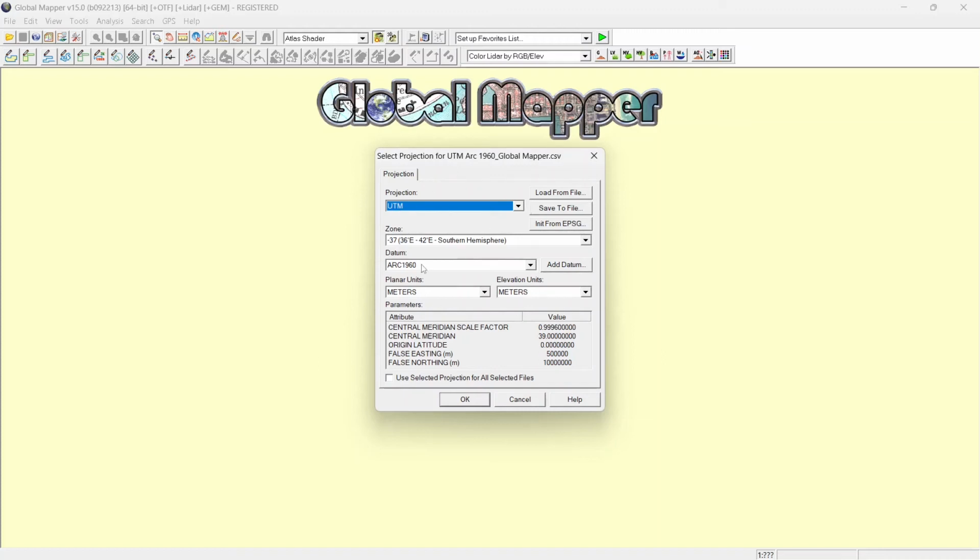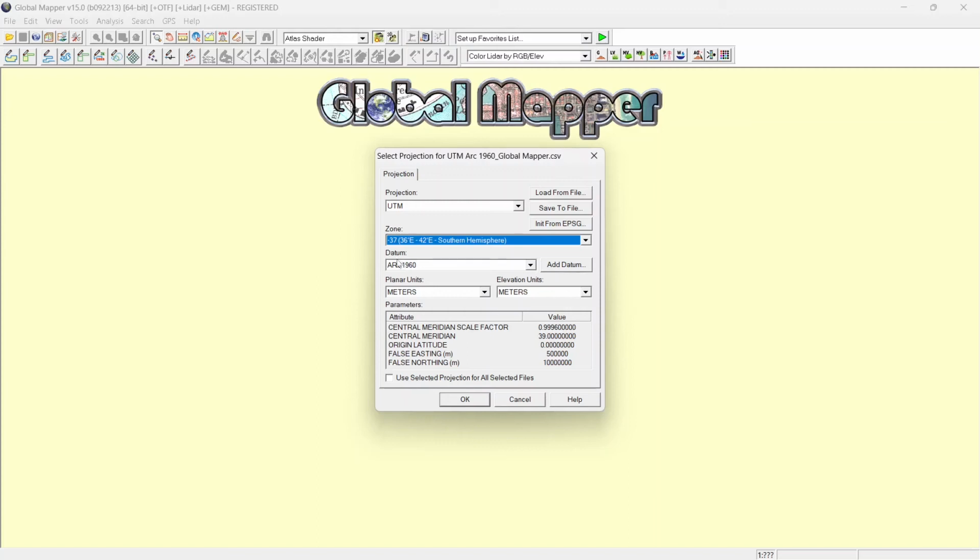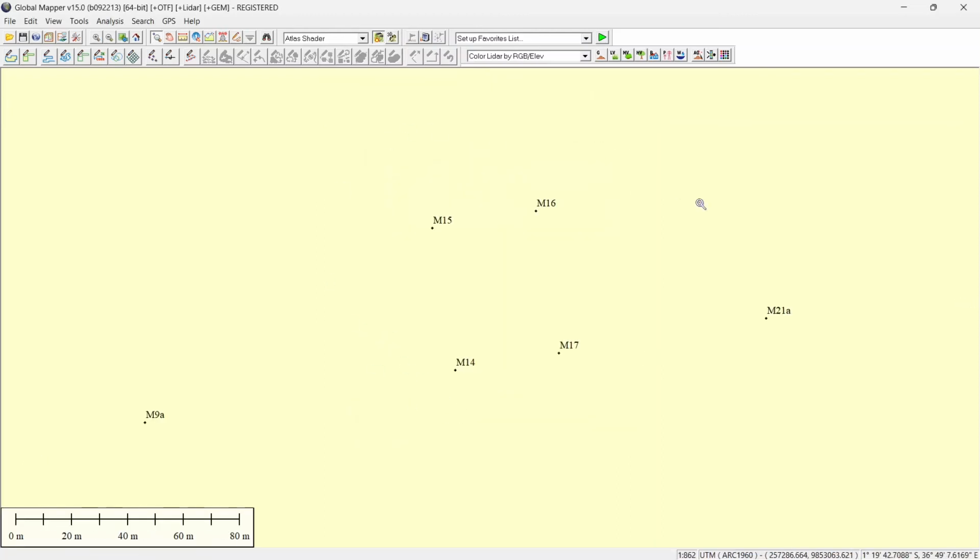This is where you define the coordinate system of your source. And our source, the projection is UTM. The zone is 7 South. This you can just choose from the drop down. The datum is Arc 1960. The units are in meters, and these are the definitions of Arc 1960 zone 7 South. Okay. My data should be arranged as is from the Excel.